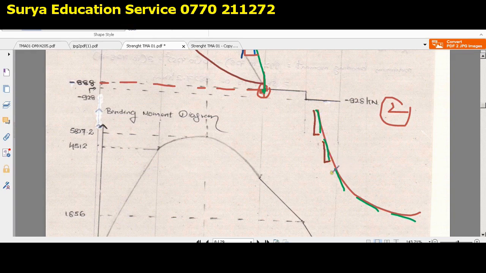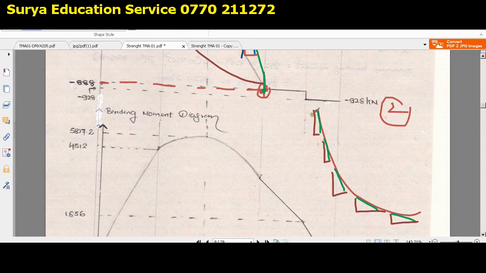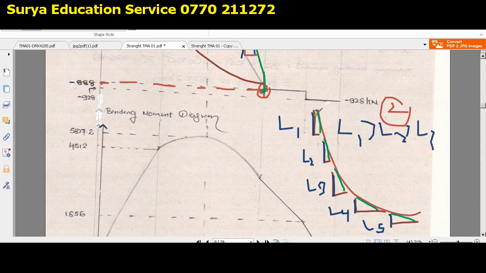It's a little bit difficult. Yeah, now see, so look at this height, let's call that capital L1, and look at this height, capital L2, look at this height capital L3, and look at this height capital L4, look at this height capital L5, and you can approximately see that the lengths are actually decreasing. That means L1 is greater than L2, and that is greater than L3. That means the height of these triangles, if you consider this as the triangle, right?